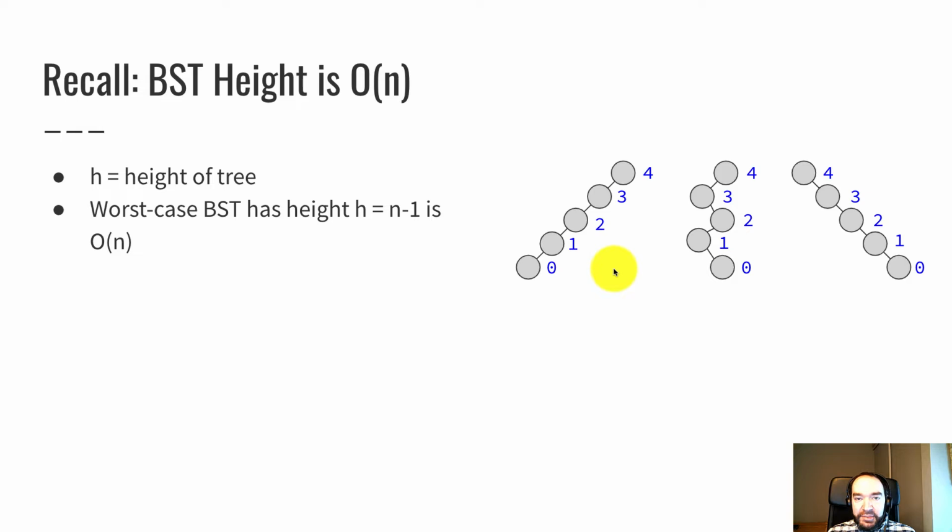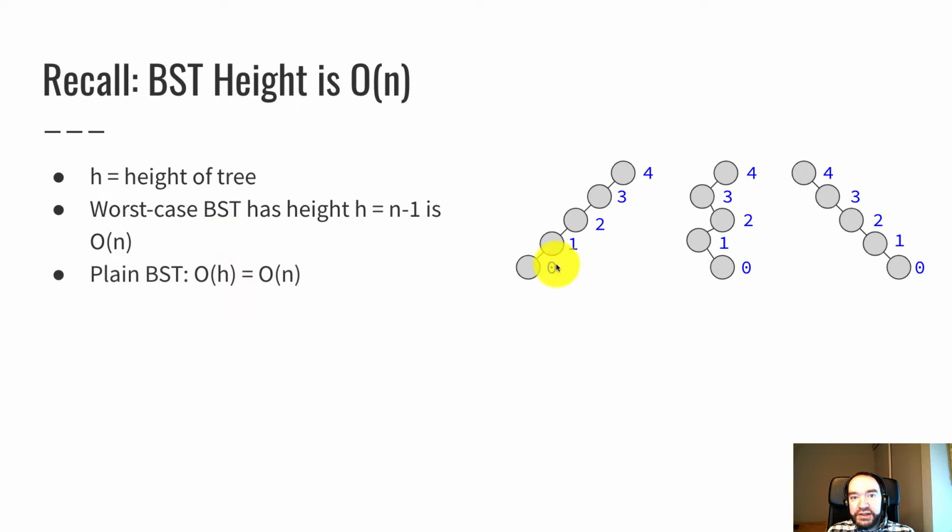And the worst case binary search tree, meaning the highest possible binary search tree, has height n minus 1. Basically, every single node only has one child, and so the height stacks up basically to be equal to n. It's n minus 1 because of the off by 1 aspect of indexing from 0 with the heights, but basically it's just as high as the number of nodes. And so we would say that's big O of n. We just drop the minus 1 out of the big O notation. Linear height in the worst case.